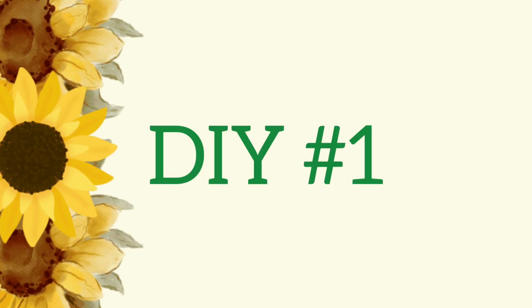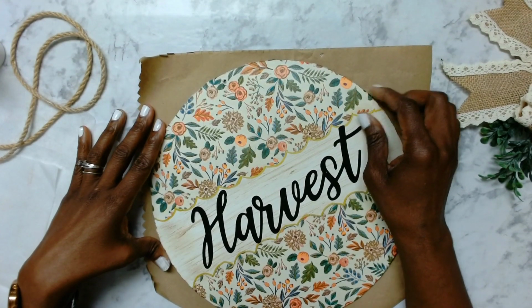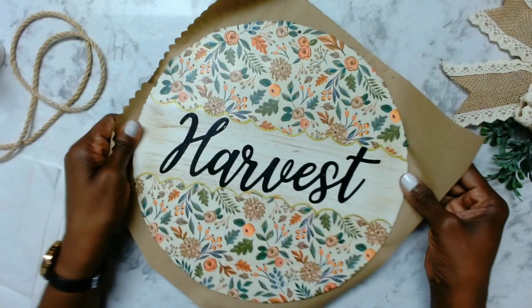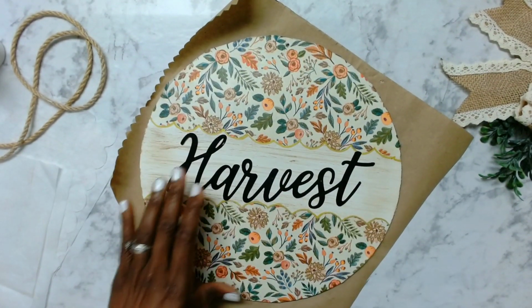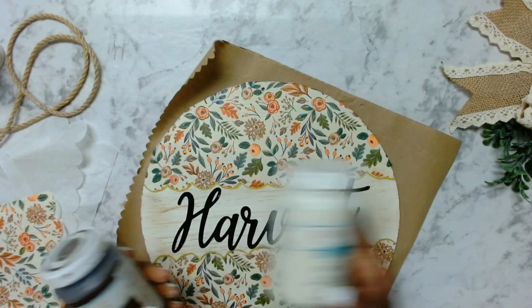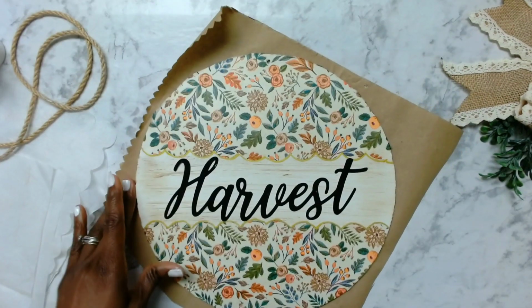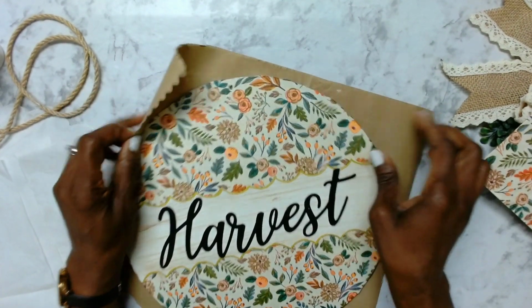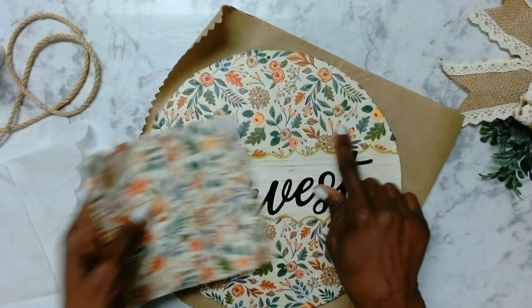So let's jump into our first DIY. Now guys, I lost my footage. So this is where I'm starting from, okay? I got this wood round. This was a sign from summer, and I flipped it over and I'm using the back part. Now this pretty napkin, it's a harvest napkin, and what I did, I cut that in two, and it had a curly fancy edge, and I decided to use that part.